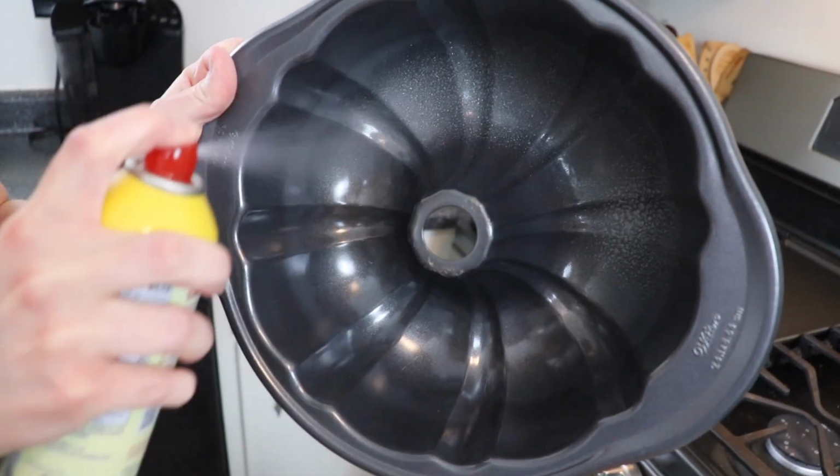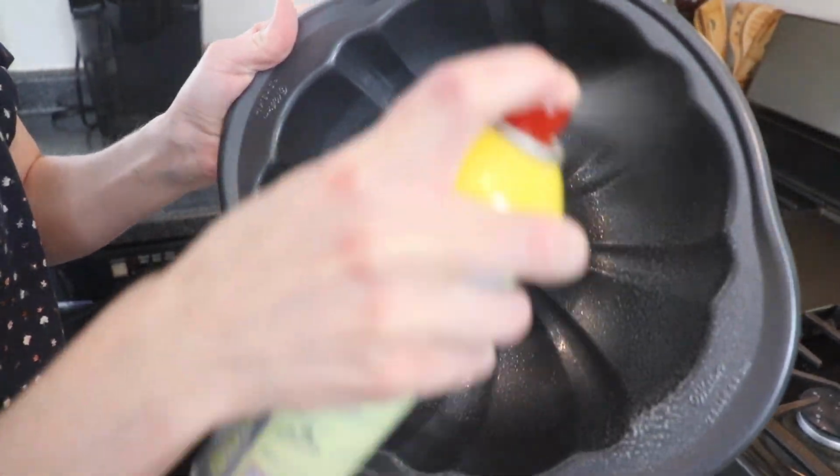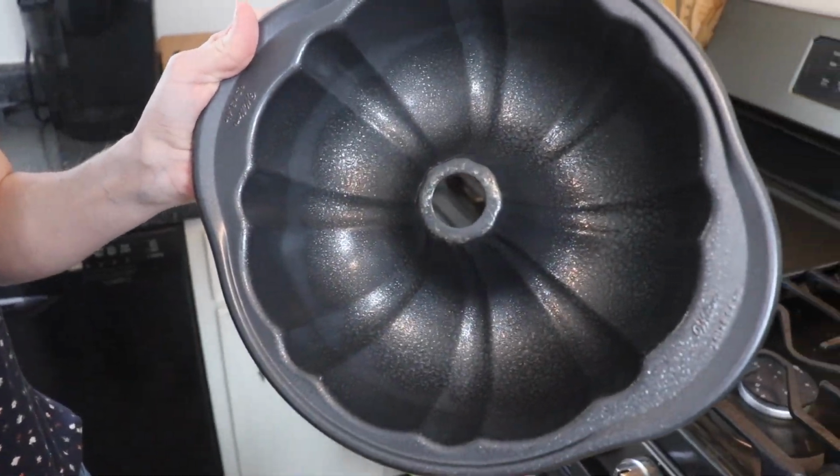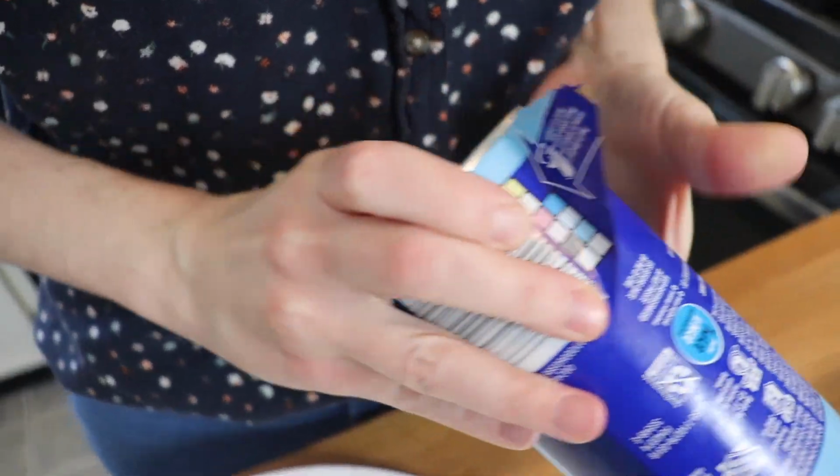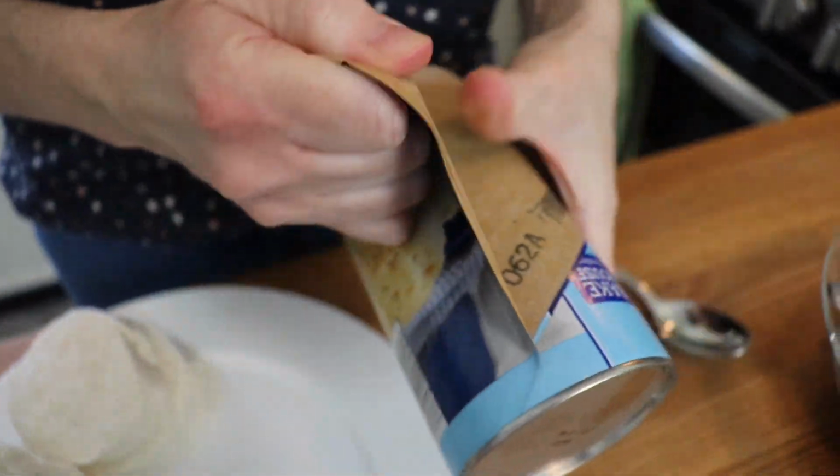Next, I sprayed the inside of my 12-cup bundt pan very thoroughly with baking spray. You could also butter it. And then I got out 2 cans of jumbo buttermilk biscuits. I unwrapped these, divided them into individual biscuits, and then cut them into quarters.